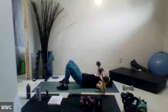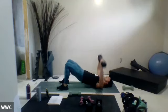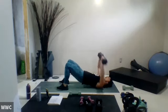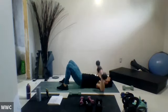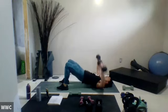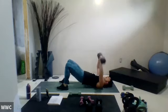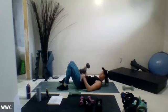Press. Good. Open up that chest. Let's squeeze those glutes. Down. Center. Down. Up. Woo. Let's go. Power. Down and up. Let's go. Keep up the good work. Squeeze. Tight. Core is tight too, you guys. Good. In time. All right.